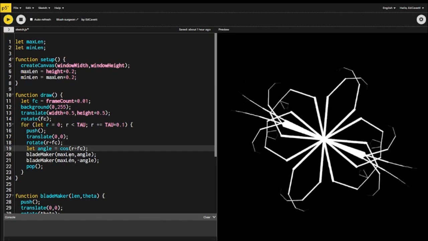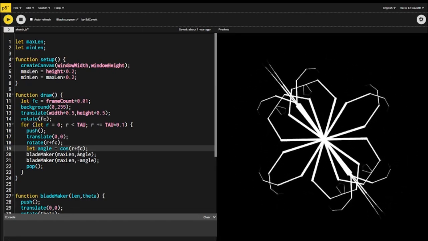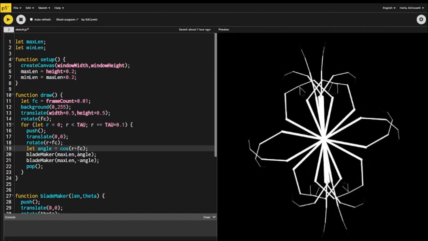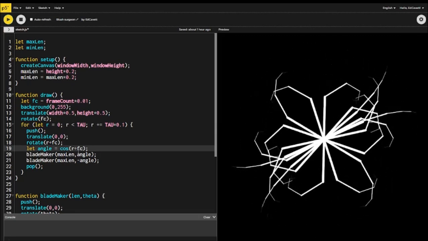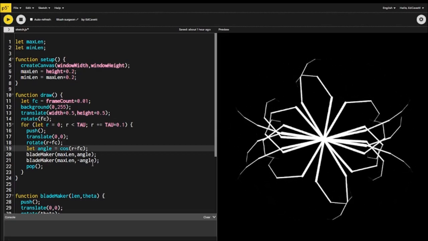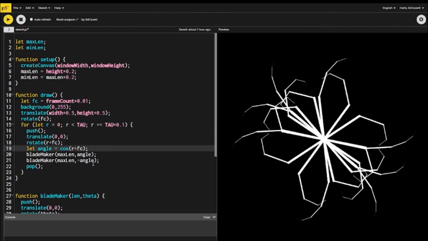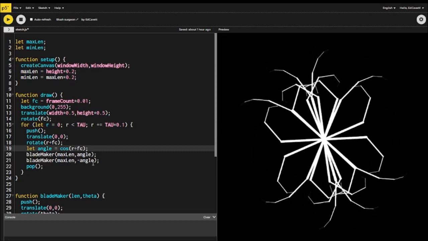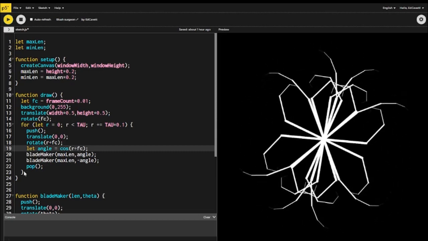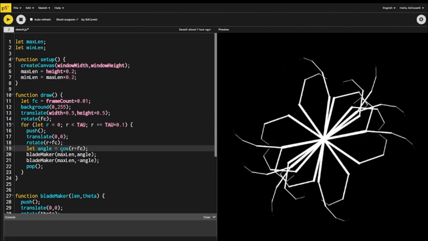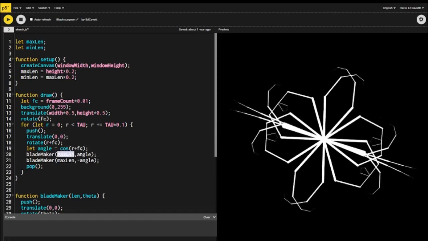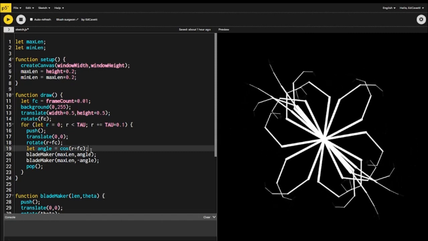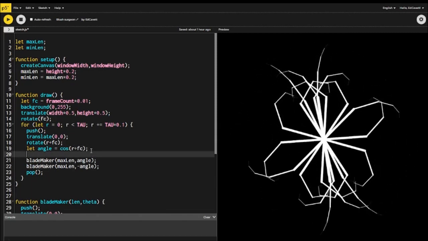So now we've offset the angle that we're bending these by to start with, and we're adding that to the change in frame count. And you can see how it creates this kind of cyclic pattern where there's a periodicity to it. So what are some other things that we can do? Well, we can adjust the maximum length by changing that variable inside the loop. Let's do that.